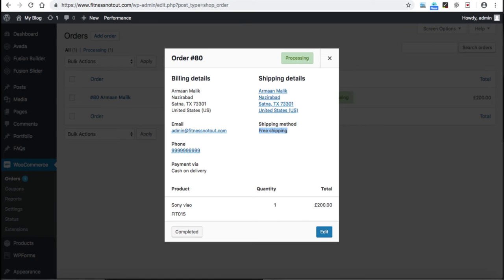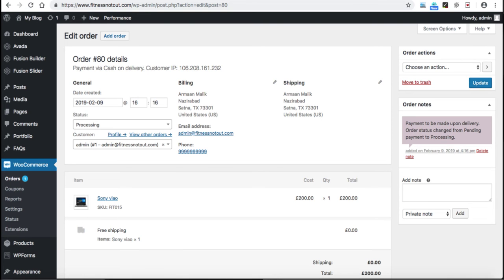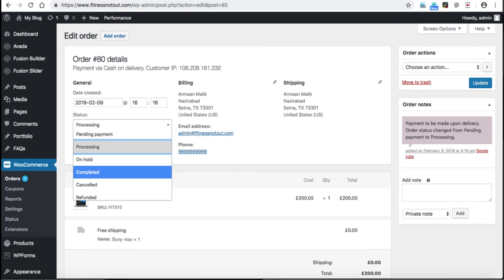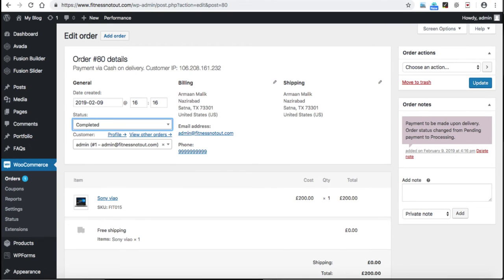So let's go ahead and manage this order. We can simply click on this Edit. Currently the order is under processing. If you think that you have received the payment, or if you think everything has been done properly, then you can mark this order as completed and then Update. So this is how easy it is to manage the orders from the WordPress backend itself. The customer will receive a new email that the order has been completed. You can play with more options over here.